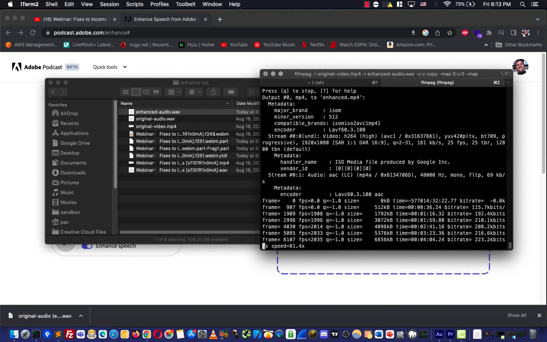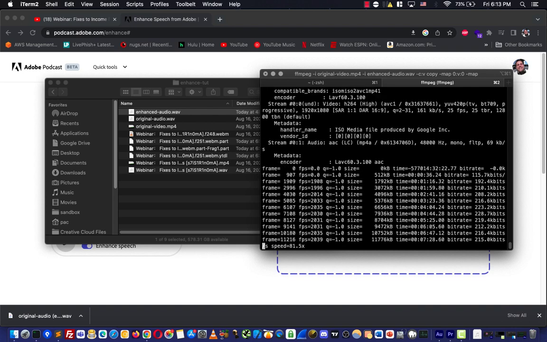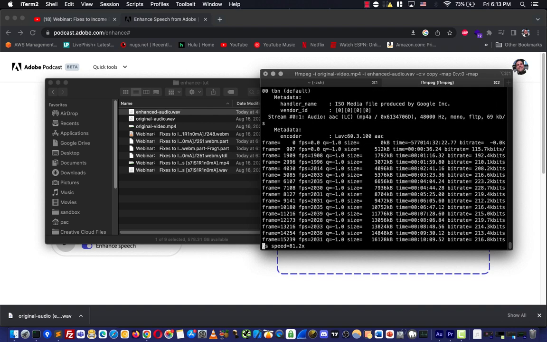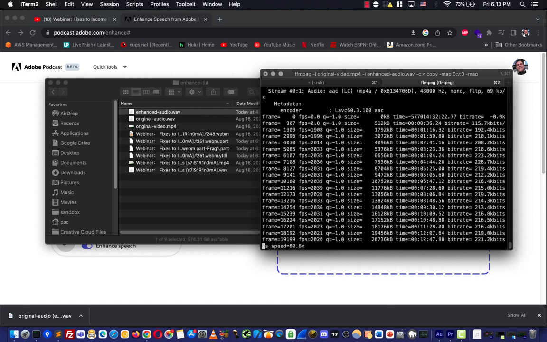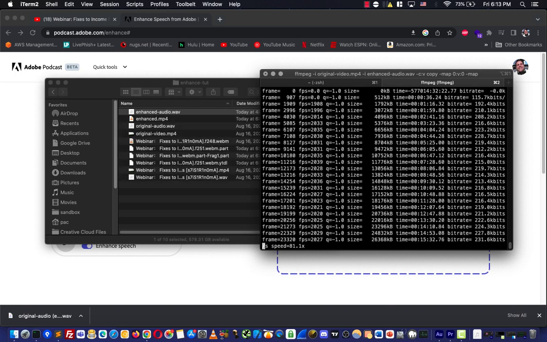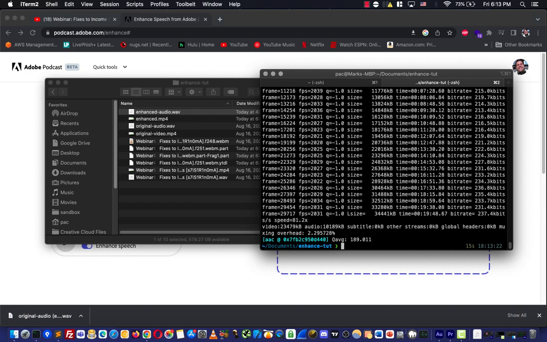And since we're copying the video, it'll take a little bit longer, but it's usually worth doing the -c:v copy flag. Sometimes there's issues with audio sync, so you can also use just the -c copy, and that will often work, but I usually just copy the video as well.